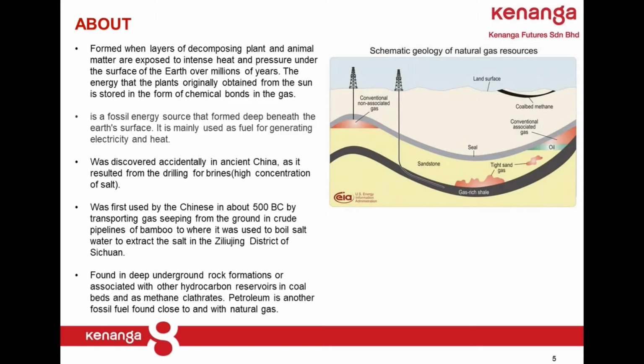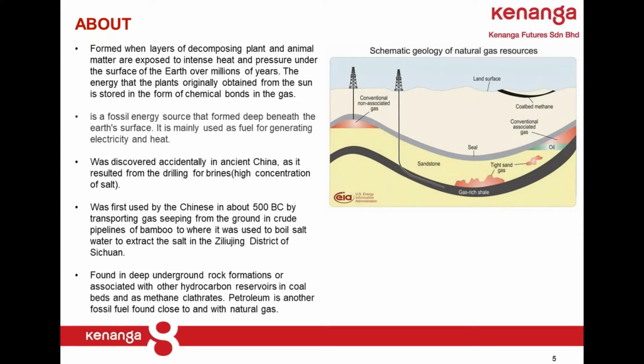Okay, so natural gas is actually a fossil fuel which is formed beneath the Earth. It is formed after the decomposition of plant and animal matter that is exposed to intense heat and pressure under the surface of the Earth over an extremely long time, millions of years. The energy inside these elements is trapped beneath the Earth, and due to the chemical effect of millions of years, it will become natural gas. Normally natural gas can be found near petroleum, crude oil. And when people extract natural gas, they are also extracting crude oil at the same time.